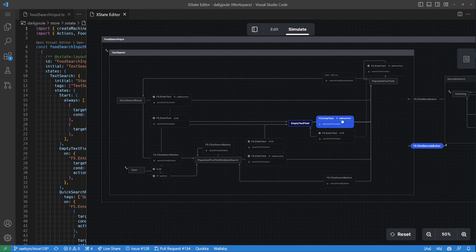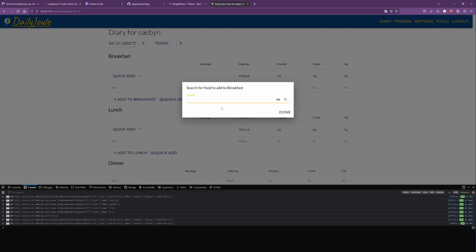At this point, the only thing you can really do is enter text, or you can click the barcode button. So for the user interacting with this, those are the options, besides closing the app or canceling the modal or things that aren't modeled here. Within just the constraints of being on this dialog, you have a search field and a search button, but the search button doesn't really do anything right now.